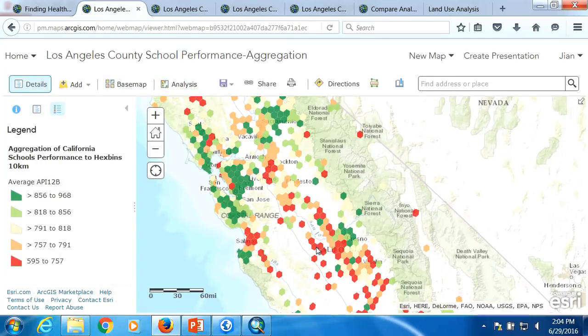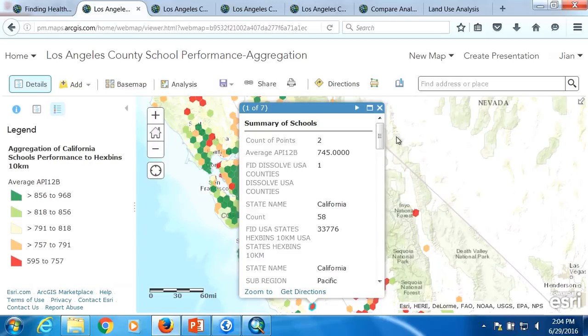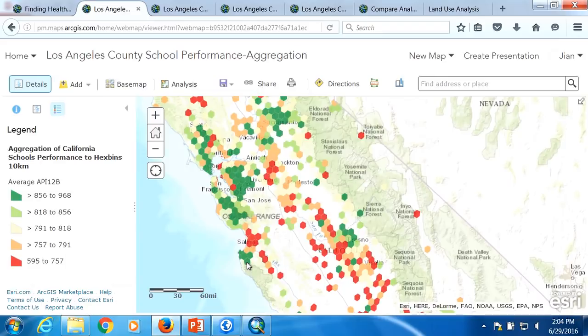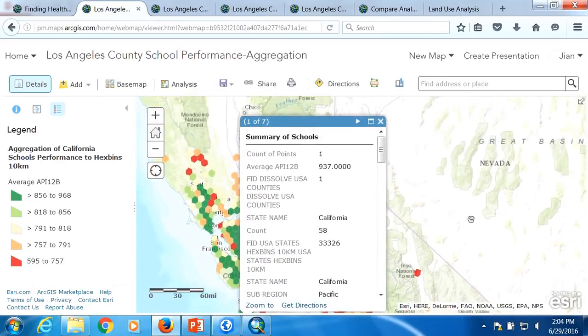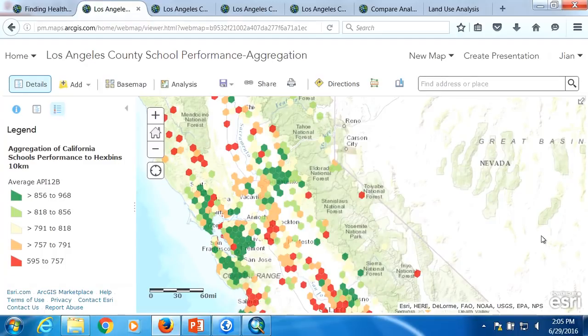If I identify this bin, it tells me I have 2 schools falling within this bin. The average API score is 745. If I go to this one, I have 1 school in that bin, and the average API is 937. So that seems to be good for the state level.